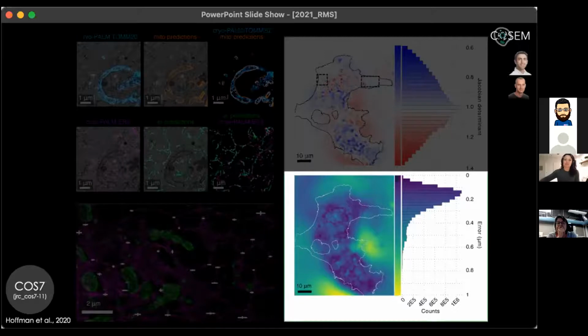So altogether, we showed that using the automatic organelle segmentations can be used for successful registration of CLEM images, which makes it accessible to less experienced users and reduces the time from days to an hour or less, which is substantial. I should mention though that this is the best case scenario.